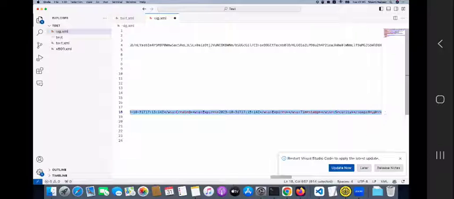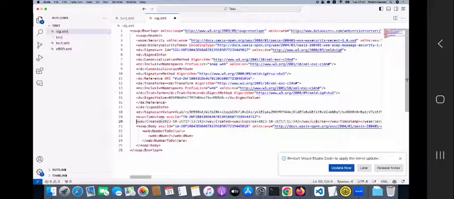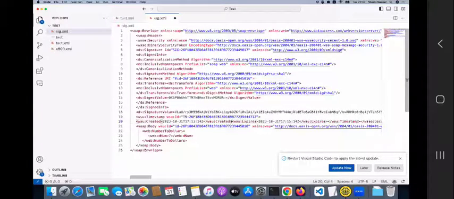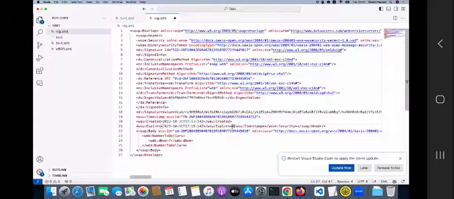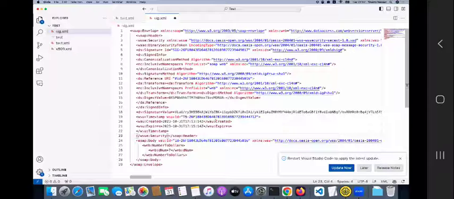So the receiving end will have to make sure it verifies this signature as well as the timestamp if it requires, right? So for example, you see the timestamp value here. That value can also be verified for when it was created and when it is supposed to expire. So these values can be used to verify when the message was sent and whether it is in an acceptable range, all that, right? So this is one.